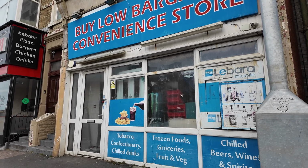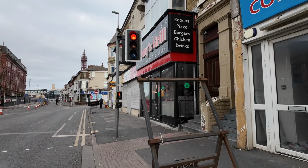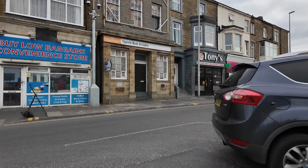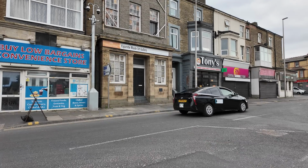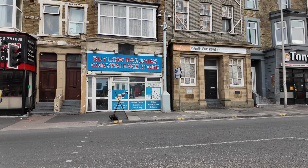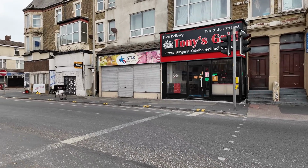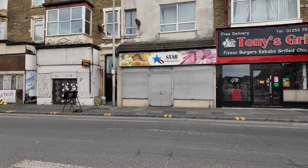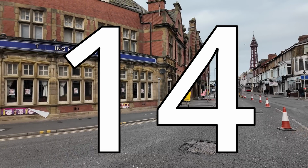What do you reckon? No, it doesn't look like it's up to much, that one. We'll carry on. I forgot to say that we're in Beer Monster territory here now, alright. You see that place there, the Cigarette Waste Art Gallery? This is where you get them sitting on the steps. They hang around here. The local beer monsters. So that's that shop there, Buy Low. It's not open, that one. This one is though. Yeah, I saw that one open the other day. Polish food store, that was open. So that's 14. We're now up to 14 as I reach the King Edward pub.